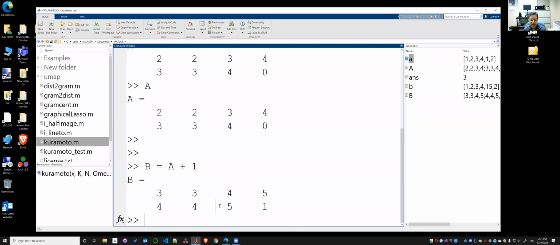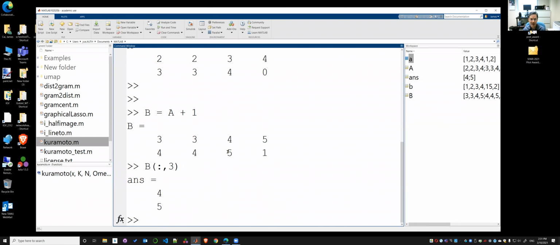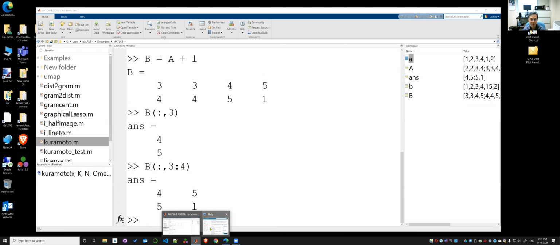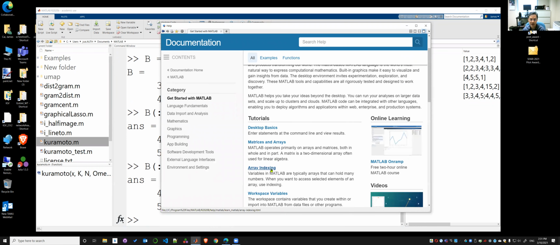And you can extract the columns. See, I want the third column of the information. In this way, I just extract a sub matrix, or in this case, a one-dimensional matrix, which is an array, also called a vector. I extract the third column out. Okay, if you try 3 and 4, the 2 columns, you can do this. So that's the kind of operation you will learn in array indexing.